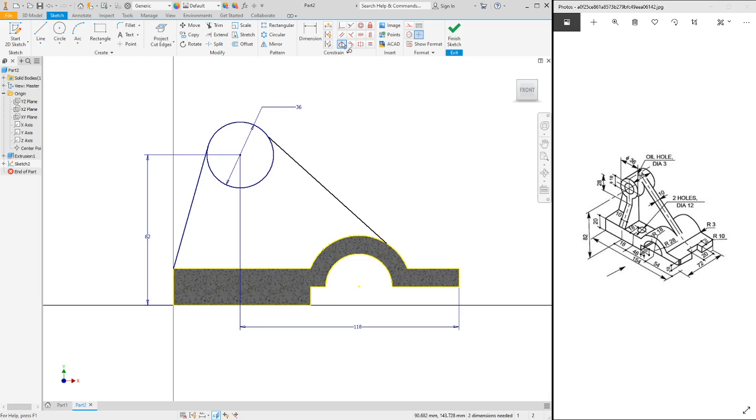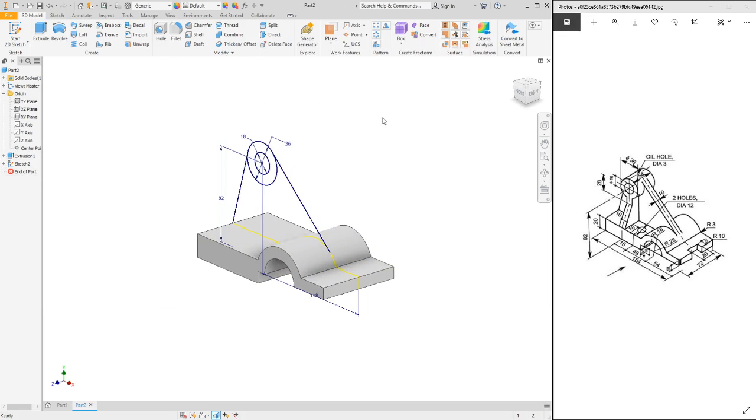So we just click on tangent constraint on the constraint toolbar and click on the line and the circle so that we have it tangential to it. Click on the line here again, and then this line here and this arc, we have it tangential to it. We can then draw the inner one, that is this circle at the center here. We can draw it, and then the dimension for that one is 18. So we have 18 that way.